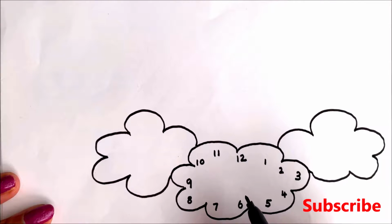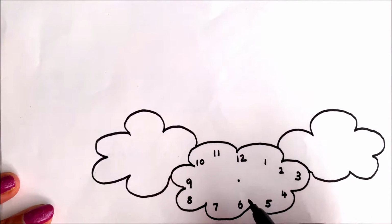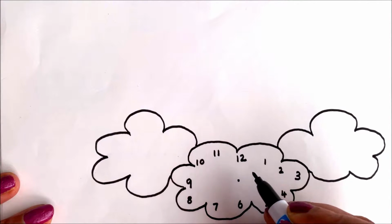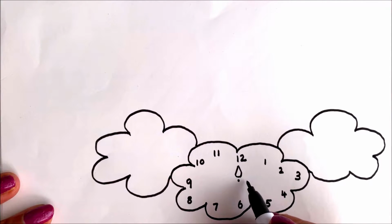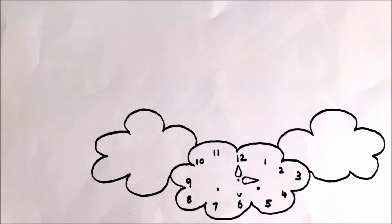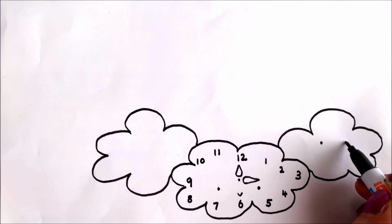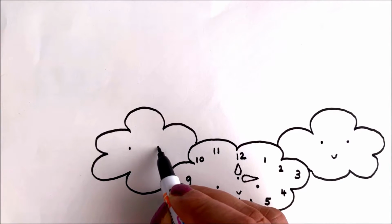Next, we need to make the needles of the clock. This will be in the shape of 2 little raindrops. To make the cloud look a little cute, I think we should give them a face. So let's do that. Aren't they sweet that way?